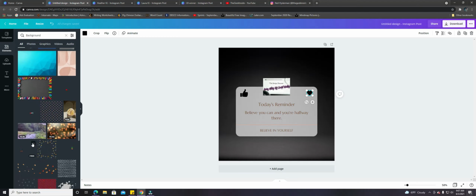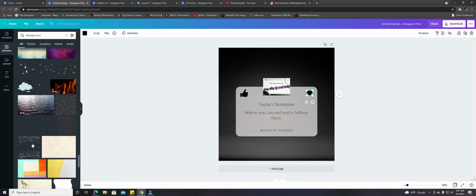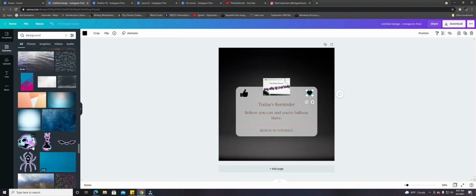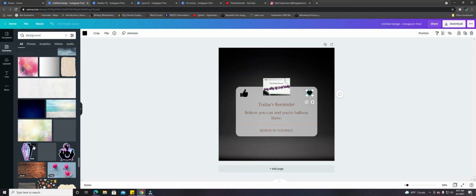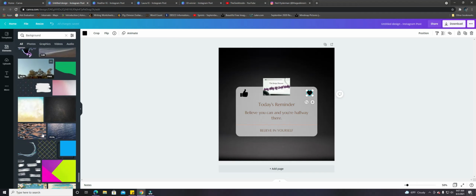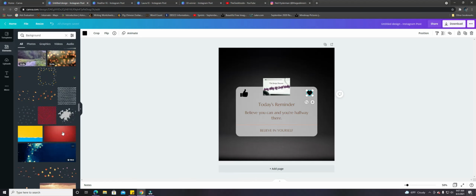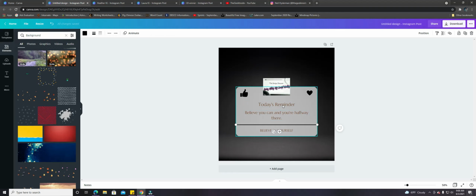When you're making these images right here, it's basically just what you like and what you think fits with the thing that you're going for. Keep in mind your theme colors, your brand colors kind of thing, and go from there. Okay, I think that is going to be about the best one here. Now I'm going to go ahead and change the line to black as well. That way it kind of ties in a little bit better.